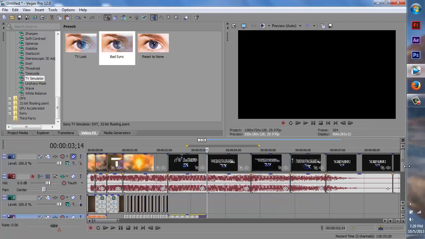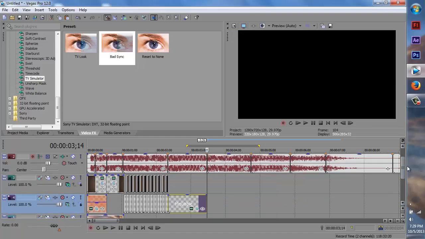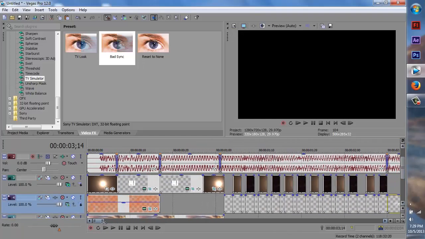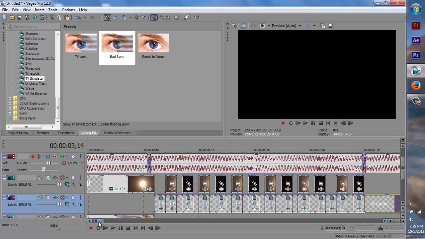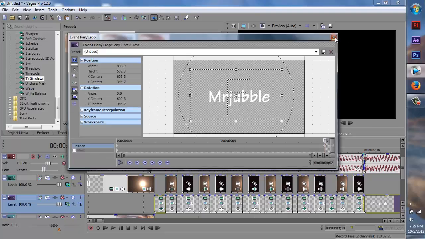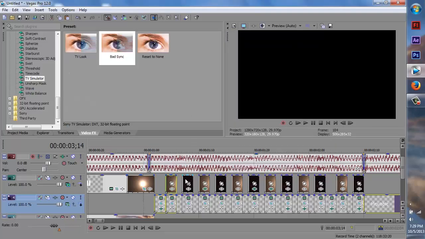So what we're going to do, we don't want to do this whole thing over again. We're just going to copy and paste it. So zoom in, back in. And that's very important, and if you mess up, you're going to screw the whole thing up. So hold Control, click every single thing, oops. Click every single thing you see, and make sure it has this yellow highlight around it. Every single thing. It's going to take forever, but once you're done, it's going to look pure gold. So just click every single little video segment that you have, and make it highlighted yellow.